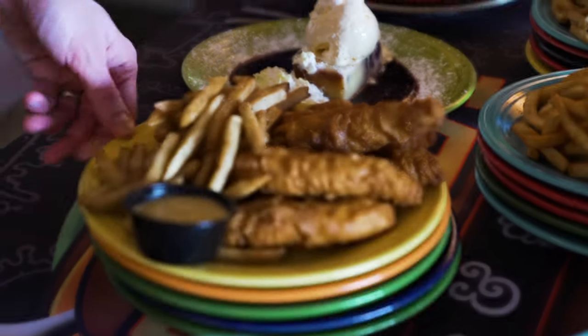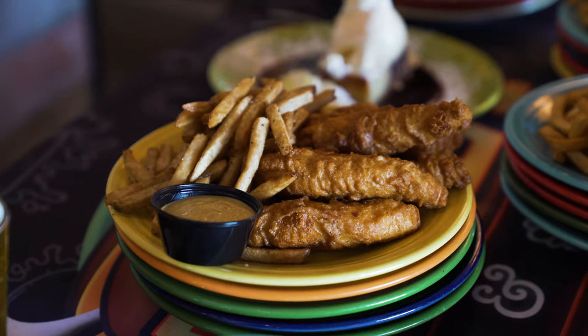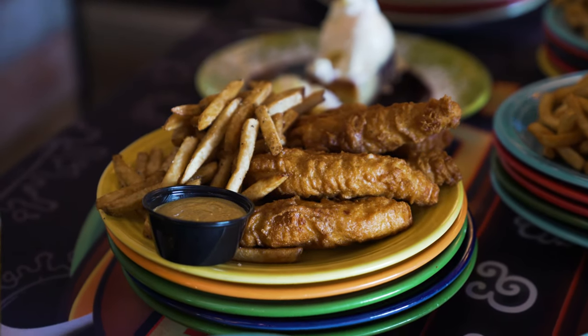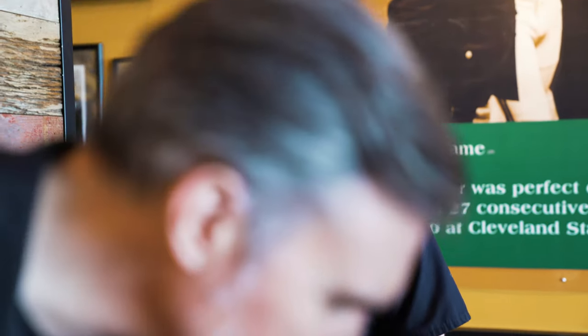This is becoming by far one of the more popular items on the menu. Al thinks so. Al, what do you think? I think it is the number one requested item at Mel Bar and Grill. And it's back and it's bigger and better than ever. Absolutely. We've got it. How's it selling so far? It's amazing. It's outselling everything. Outselling everything, people at home.